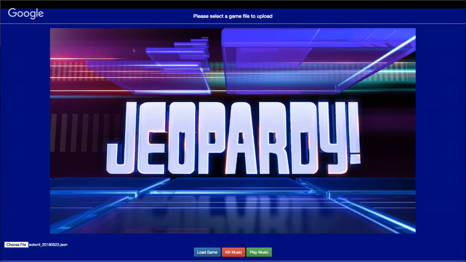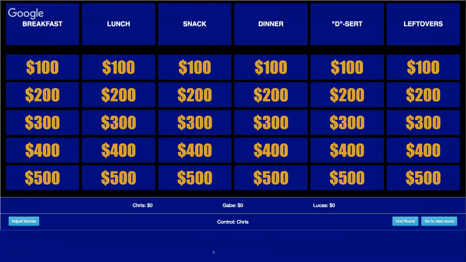Michael, let's set up the game board. Our categories are breakfast, lunch, snack, dinner, dessert, where every correct answer will begin with the letter D, and leftovers, which is questions we had left over. We'll start the game with Chris in control of the board. Go ahead, Chris. All right. I'll do dessert for 100.